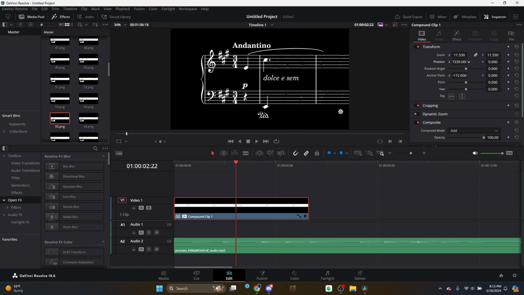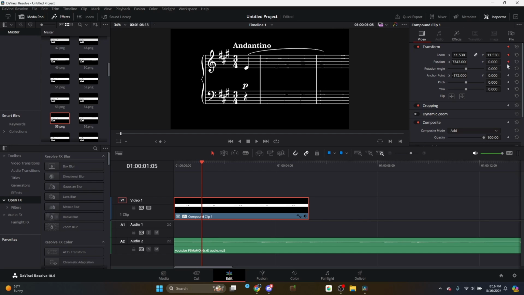Alright. So we can play back and see how it looks. So far so good. What I want to do is after this quarter note plays, I want this thing to kind of zoom out into the next note. So what I'm going to do here, we're going to click this little diamond thing. And I'm going to click the diamond on the position too.